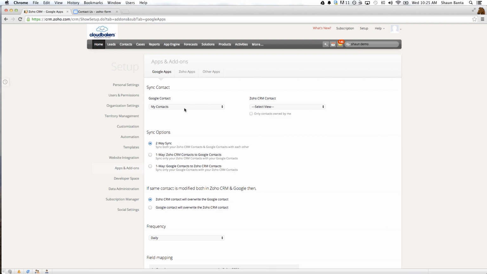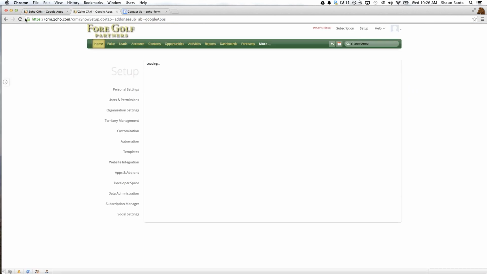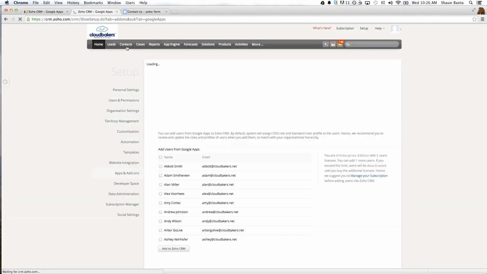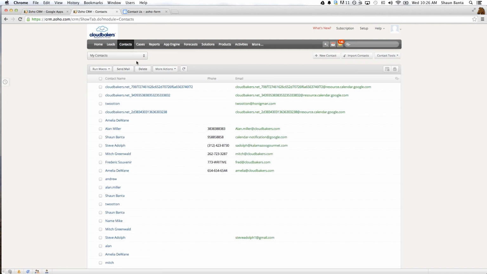Like I said, the reason I created the group was so that I know where all of my contacts are coming from. I can say, okay, well, I only want my Zoho CRM contacts that are my contacts, right? Or I only want my Zoho CRM contacts that are of a certain category. So you can tag them in Zoho and create a specific view for which contacts come into our Google and sync back and forth. So when we do the view really quickly, I'll just say we'll go into, create a new window here just to show you quick our contacts.